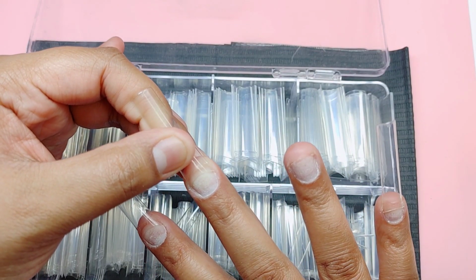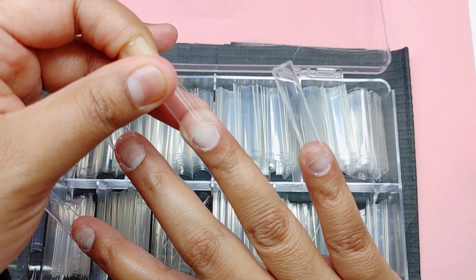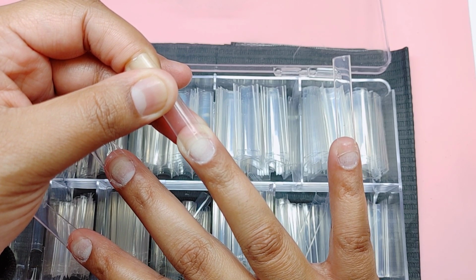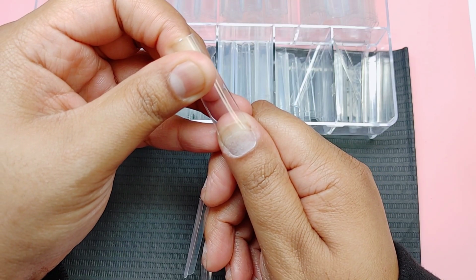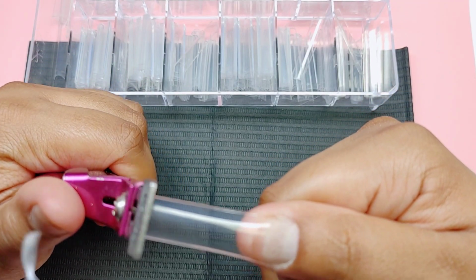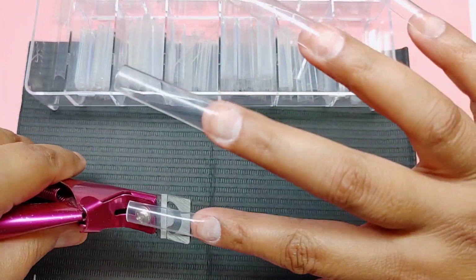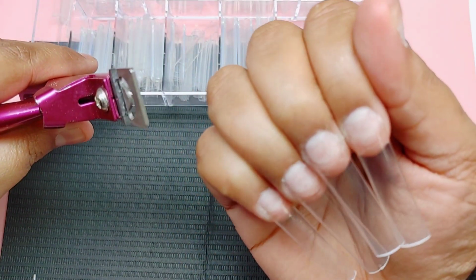But yeah, you guys, I'm gonna go ahead and measure my tips here, making sure that they fit sidewall to sidewall. If you feel that the tip fits too small, like it barely fits, but it kind of tugs in your nail, make sure that you go in with the bigger size, because you can always cut it down to size or just file it down to size, you know what I mean?